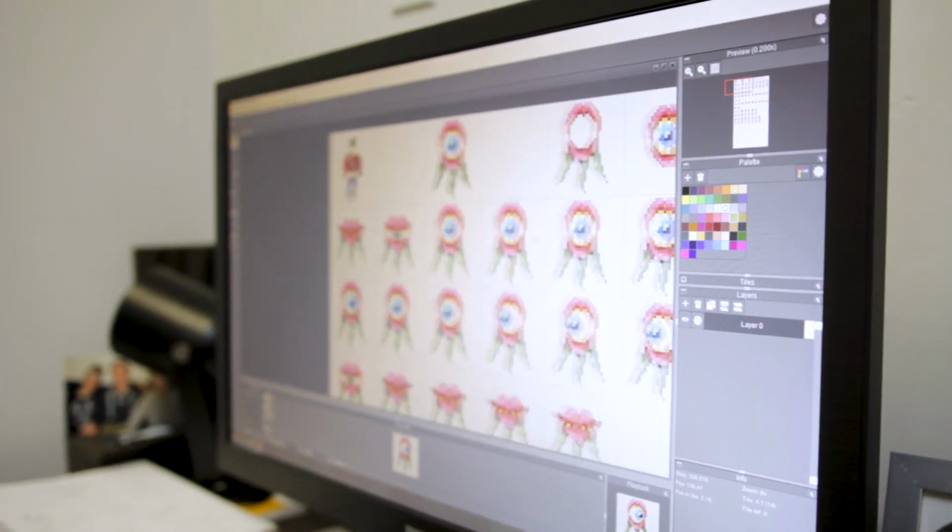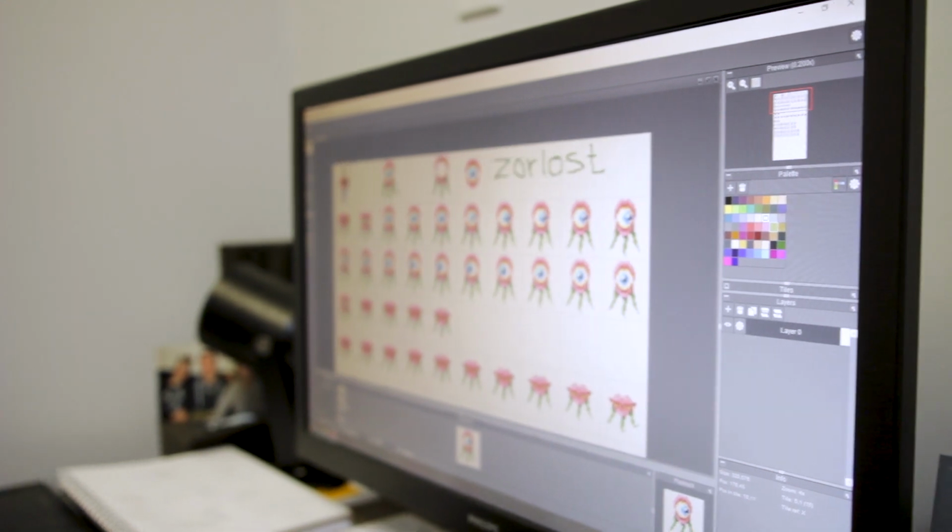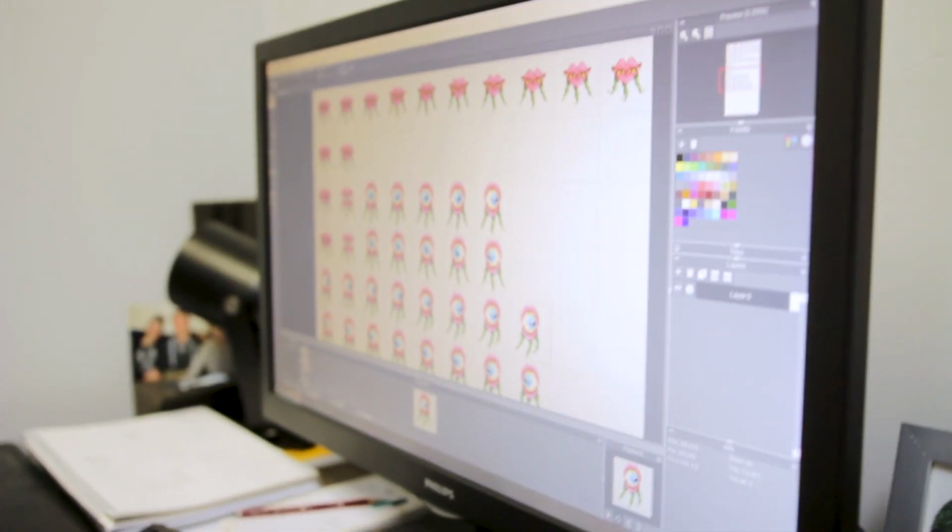So Zorlost is going to be a ranged enemy. Zorlost is going to shoot something from his eye. I'm just doing some animations, just doing the idle and the move animation. And I'm going to do his pain animation next. I think it would be kind of cool if he sheds a little tear when he gets hit. We'll see if that happens.